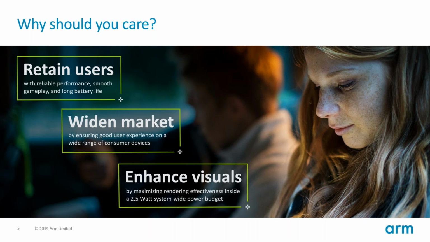In addition, for AAA content, where you're really trying to push the graphical envelope, you tend to be pushing your device to the limits in terms of the performance you're trying to get out of it in the available power budget of a mobile phone, which is about 2.5 watts for the whole system. So if you want to really squeeze the highest quality visuals out of that device, you really have to make sure that you're using every joule of energy as efficiently as possible and making sure that those effects are really justifying their energy cost.